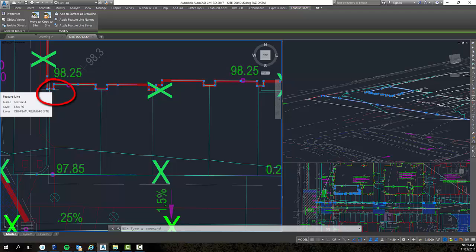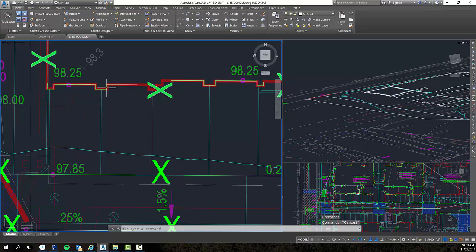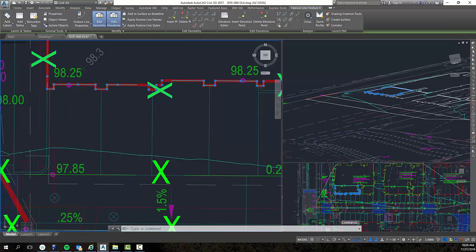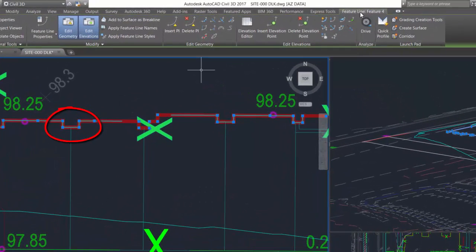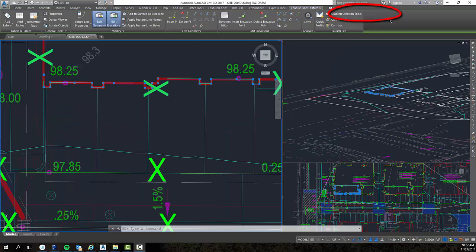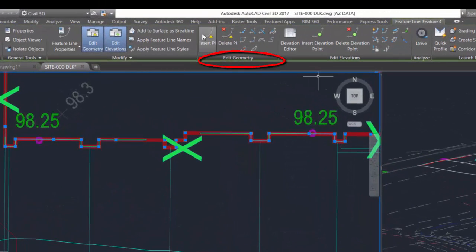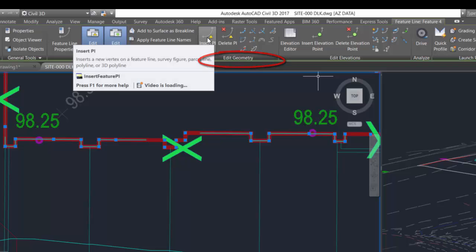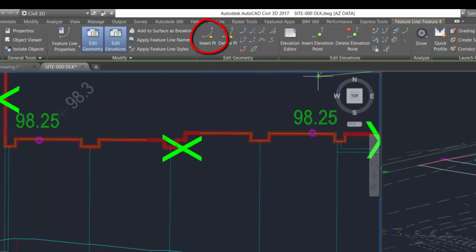So what we'll do here is go to some of the commands that we can use. They're called quick edit commands. We'll talk a little bit more about these as well, but this would be the first time we're exposed to them. So I'm going to select the feature line. Once the feature line is selected, you can see in my contextual tab that I've got the feature line. So we'll move to the edit geometry panel, and we will choose the insert PI.